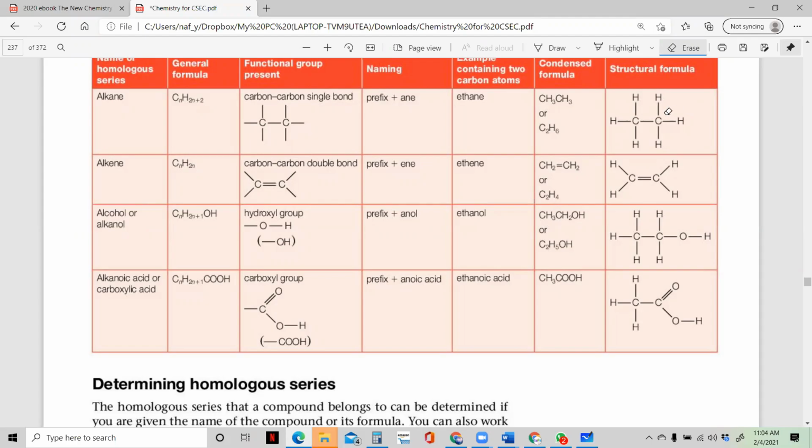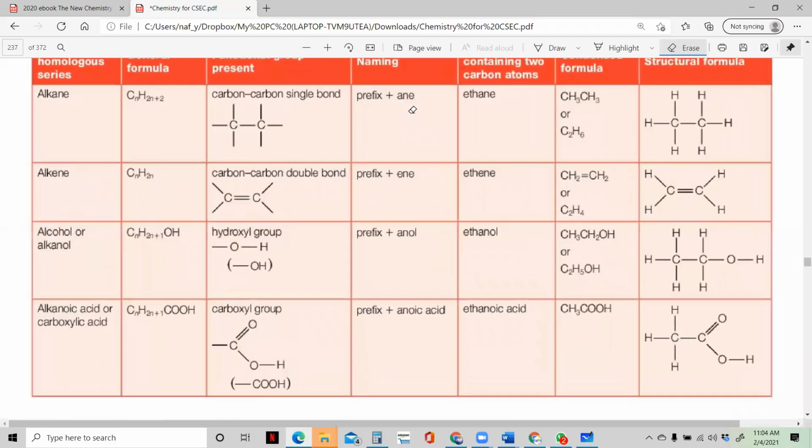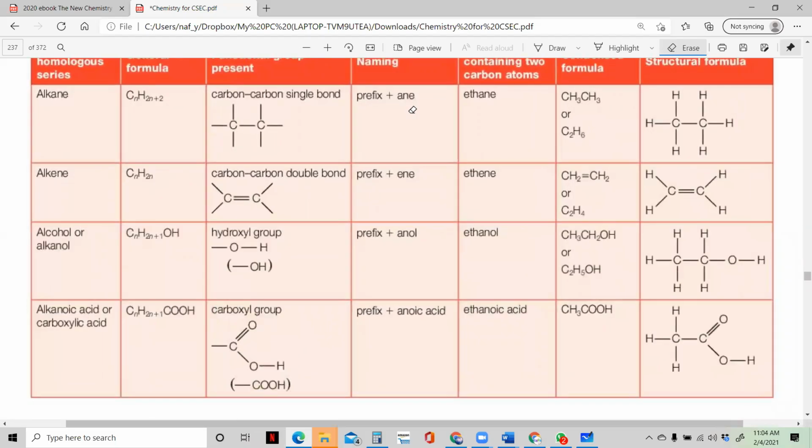All right, so let us start with the simplest of them all. We're going to start with naming the compound. So I'm going to tell you how many carbon atoms and the family group that I'm going to refer to. You are going to tell me the name of the compound. All right. So I'm going to tell you the number of carbon atoms and I'm going to tell you the family group. You are going to give me the name based on this table here. So this column, naming, you're on naming. All right, so let's start.